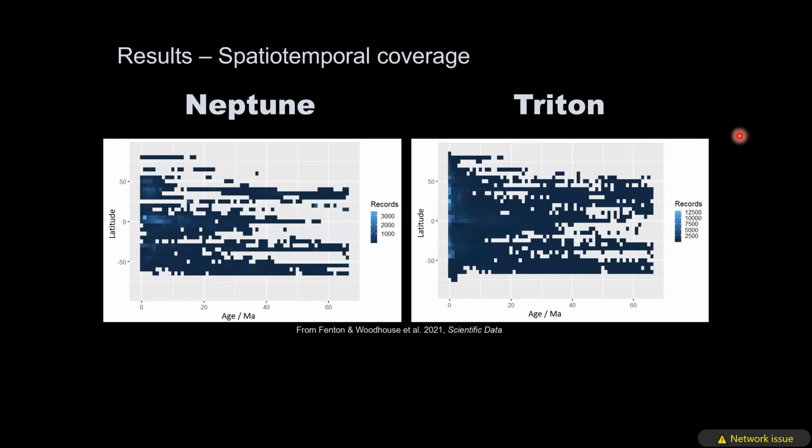And if we look spatio-temporally as well, on the y-axis we have our latitudes, and on the x-axis we have our ages, from left to right going older. As we can see, the temporal coverage is really, really good in Triton, especially in the deeper parts of the record. In the mid-latitudes, however, in the lower latitudes from around 40 million years and backwards, it's still very gappy, which requires some more work to resolve these low latitudes and what kind of data we can actually extract from them.